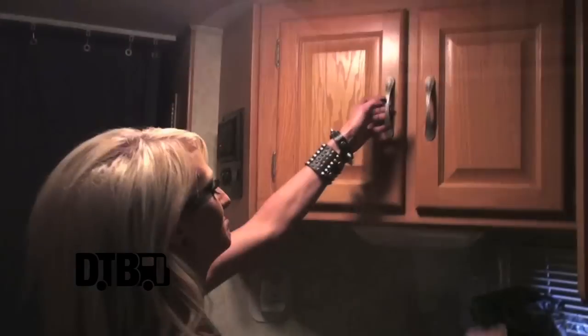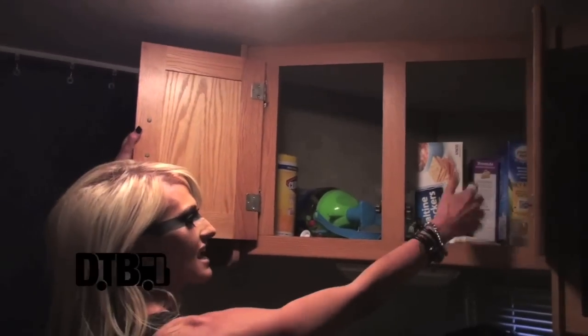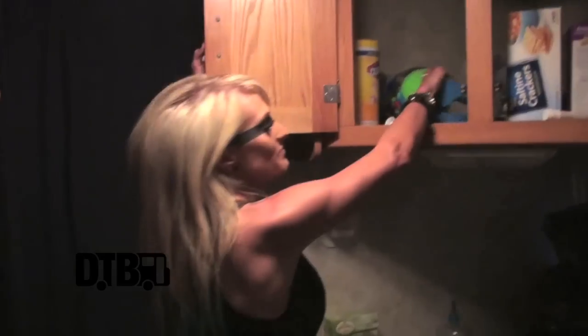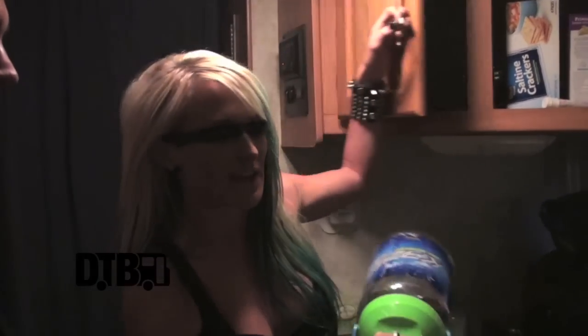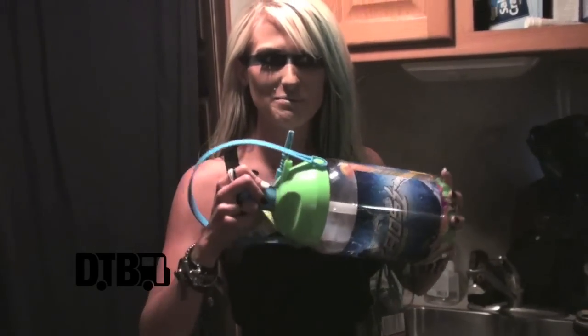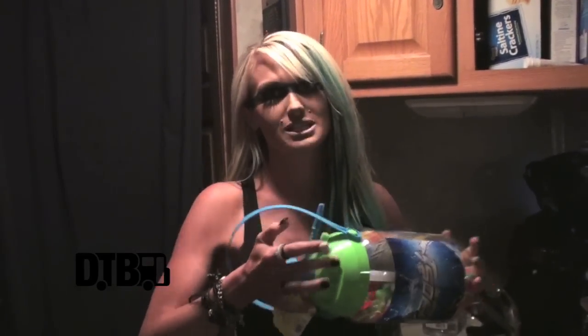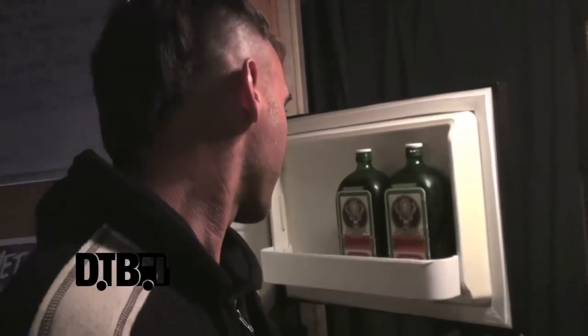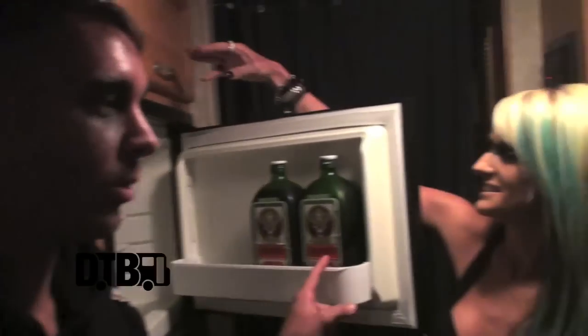And then the usuals, rubber gloves for all of... Why do the men have rubber gloves, Jason? They're fun. We've got treats, snacks, cortisone cream, very essential on summer tours. Guys, this is another thing that nobody knows about yet. We haven't brought it out, but this is our water balloon pump. Something's about to go down. Here's where we keep all of our water. We gotta stay hydrated. Drink a lot before you go on stage.